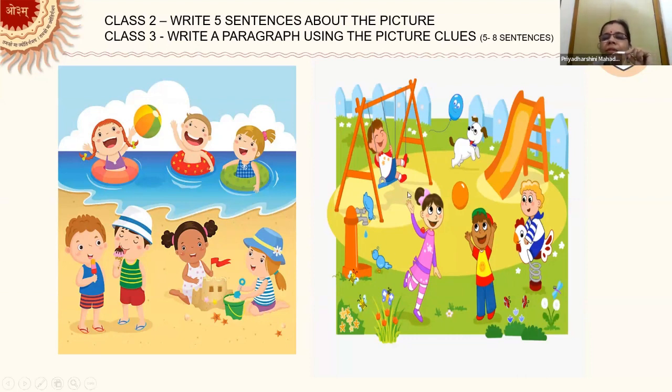So here, next to this, we have a park scene again. One more park scene. So here we can find 4 children and they are playing. 3 children, 2 children are playing with the ball. And one child is playing in the swing. One child is swinging. A boy has a balloon. The dog is chasing. A bird is drinking water. Bird is sitting on the tap. Bird is drinking water also. Yes, down we can find a bird there under the tap. The dog is also enjoying. The dog is also running here and there.